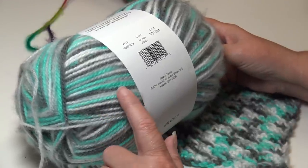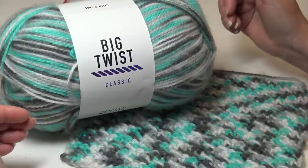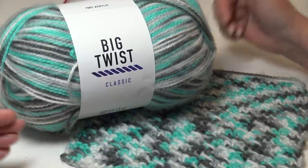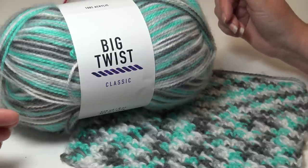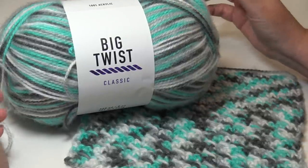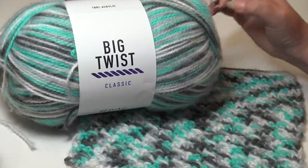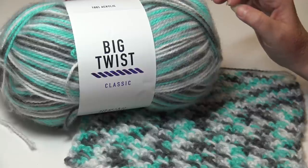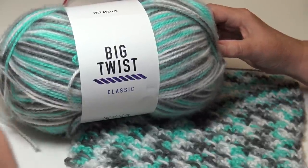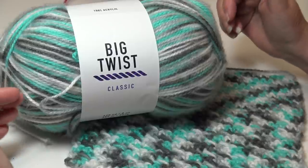I was at Joann's and had to leave quickly because my husband had a meeting. Every time I go to the State College area I always go into the Joann Fabric store — they have a wonderful yarn selection there. But I didn't get a chance to print my coupons. We downloaded the app and got to checkout, but it had a coupon code without the barcode scanner symbol, so they would not give me my 25% off. I spent about $140 on yarn and had to pay full price.